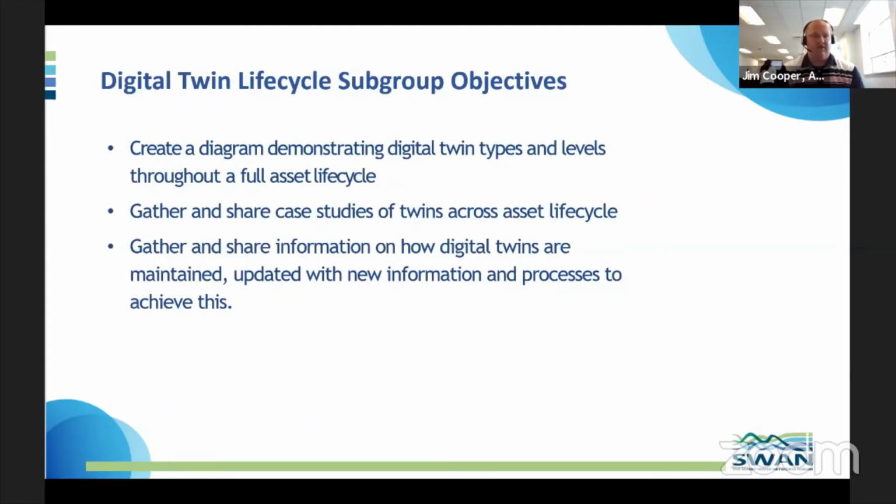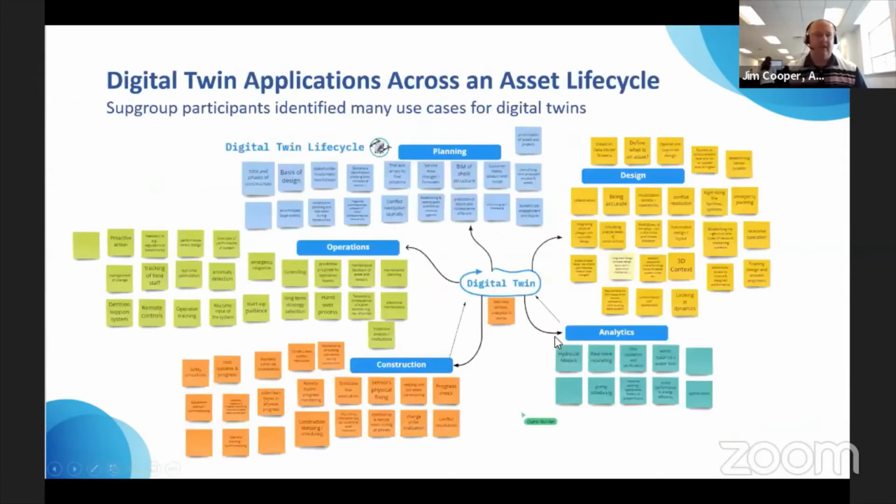We'll also be gathering and sharing case studies of digital twins across the asset lifecycle, and then switching gears on the meaning of lifecycle and really talking about how digital twins are maintained and updated, right? What is the lifecycle of a digital twin rather than digital twins across an asset lifecycle?